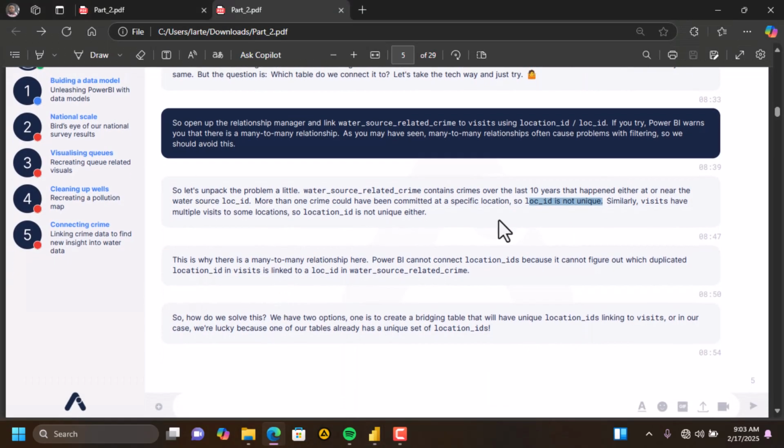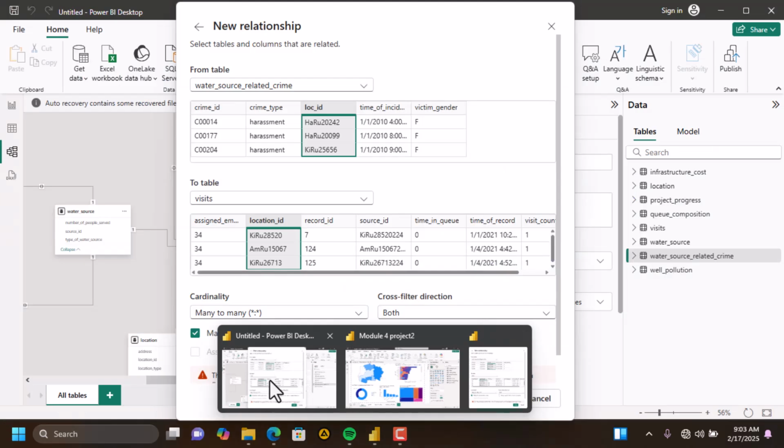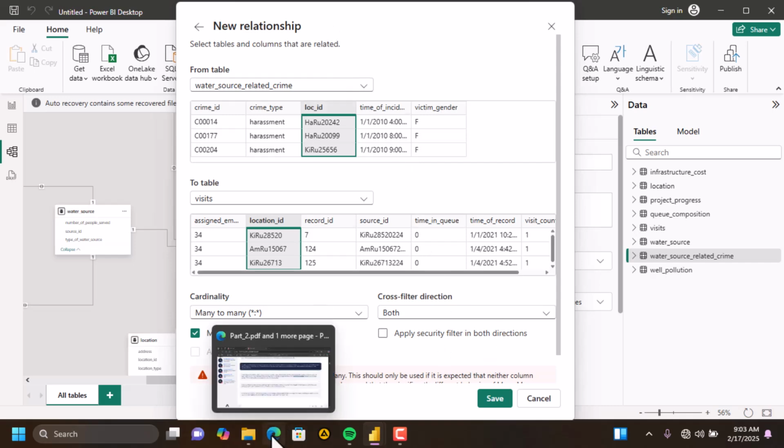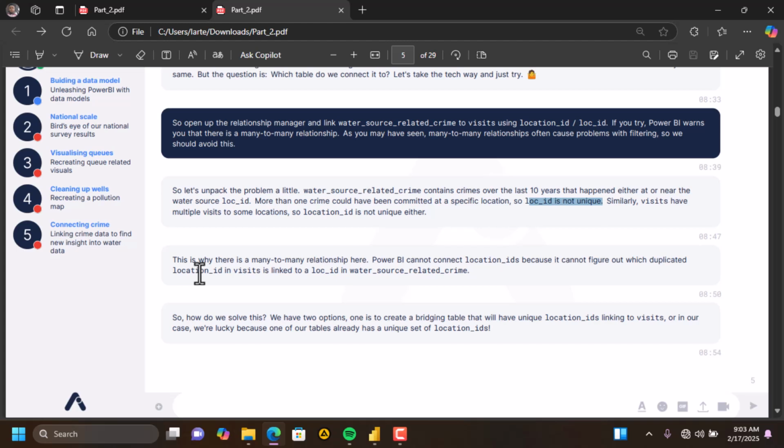Similarly, visits have multiple visits to some locations, so location ID is not unique there either. Someone can visit this place multiple times. This is why there is a many to many relationship here.